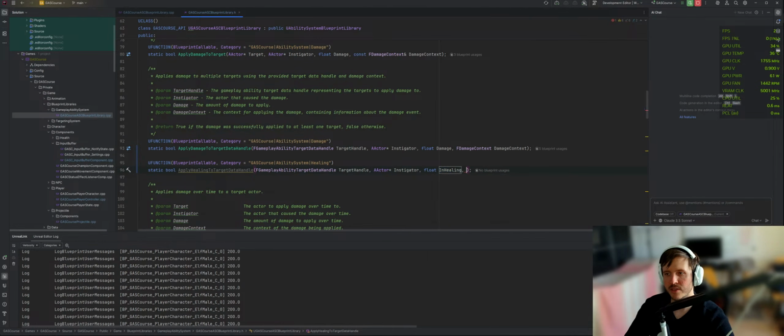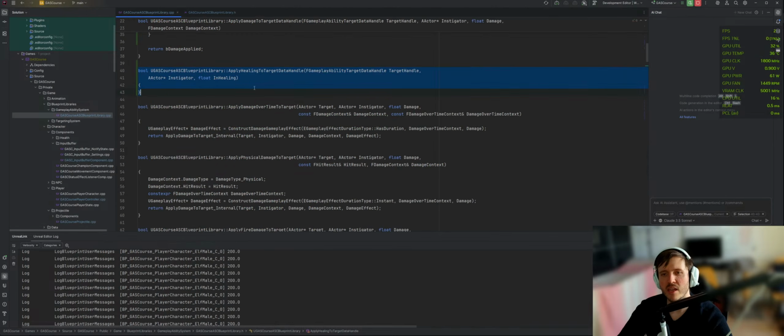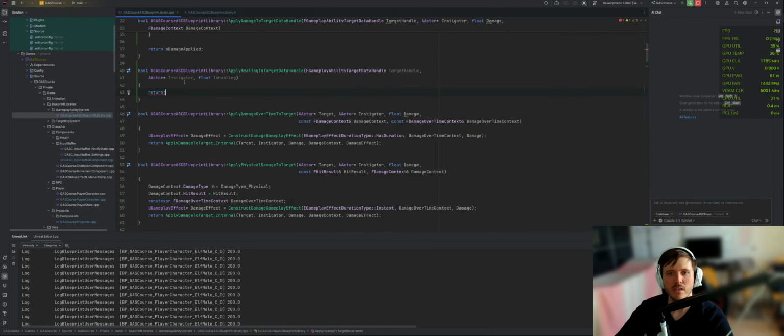So in healing, let's generate that code, put that in. Now let's look at what we did previously. So we're just going to return false for now.